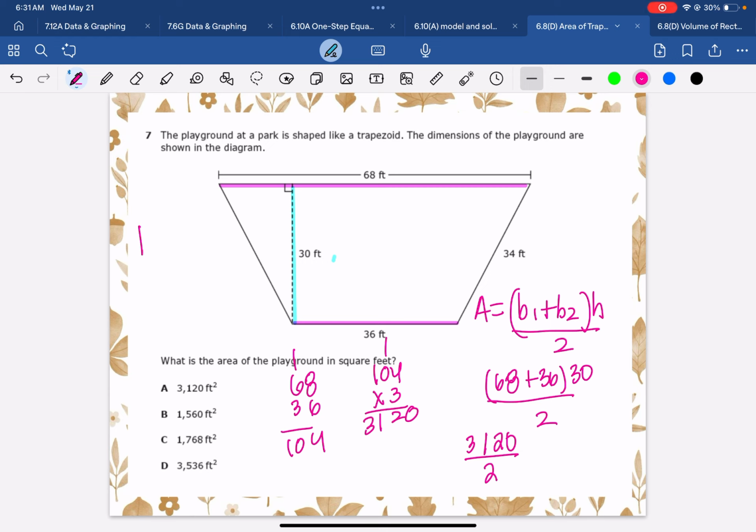So you could go 1,560, add 1,560. And so if you double 1,560, you know that's half of 3,120. So our answer choice is B. And I suspected that because I just thought of 3,000, half of 3,000 is 1,500. And we were not far from 1,500. Half of 3,000 is 1,500. And then half of 120 is 60. You add those up, you still get 3,120, which is probably how I should have approached it for you guys.